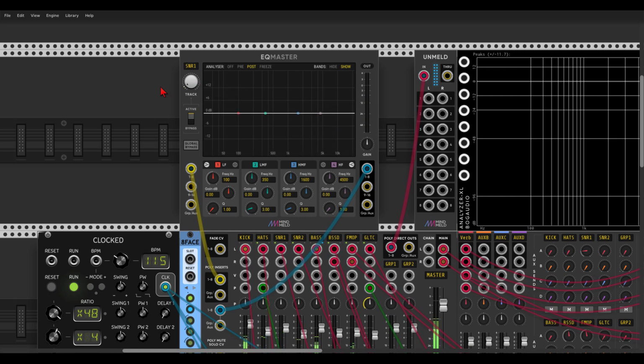Okay, so this was the hats. Let's move on to the snare. And let's see again, let's sweep. Oh yeah. Already I think I found the frequency I like. So just a bit, again, no big movements here. Let's go a bit. This will be more of the snappiness of the sound. Maybe here something, just a bit.